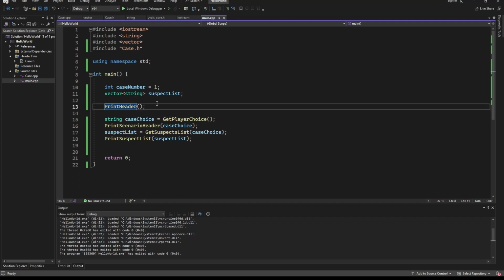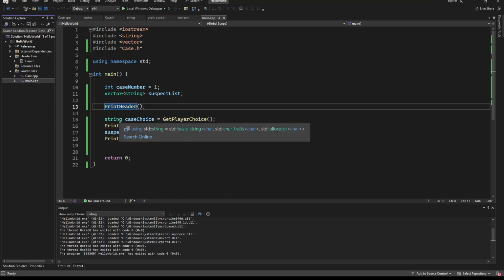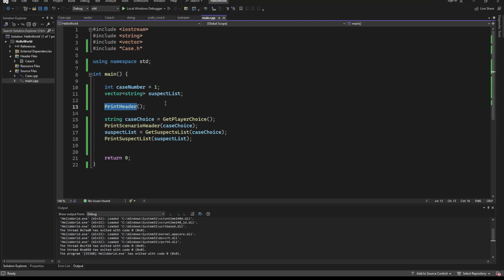But the compiler doesn't care. It doesn't care whether the function is actually defined, because it knows each file independently, but it has no concept of the global project. That's the linker's job. The linker is going to go and find that print header function actually exists and is a valid function. And another thing the linker does is that it needs to link to only one function. So that's super important.